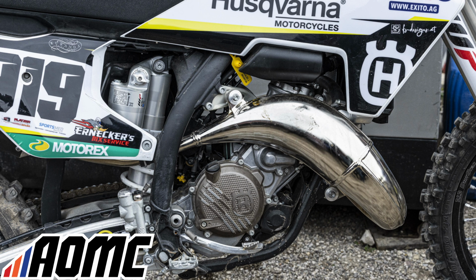Hoping that starter is a little easier to get to than the current generation 150s. But you can glance at this photo right here and see the bike's got the new shock as well. So it's got the hand adjustable top and bottom. I assume the shortened shock that's on the new factory edition 250 and 450. It's definitely, obviously, the new frame and bodywork.